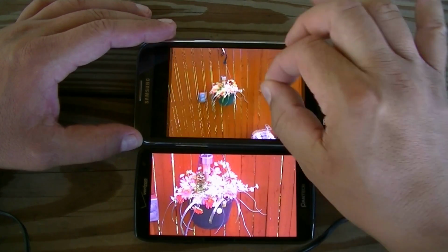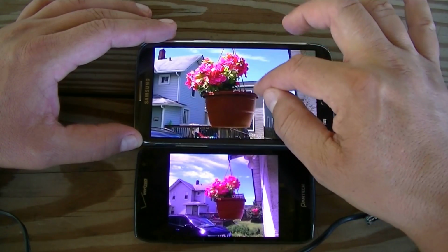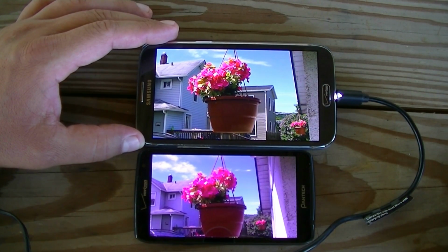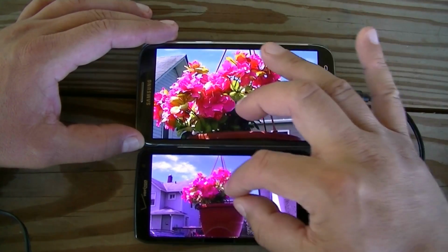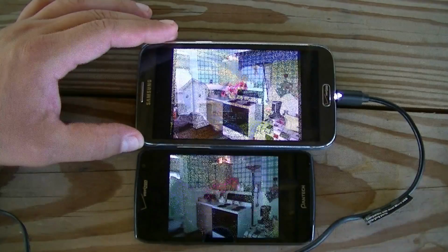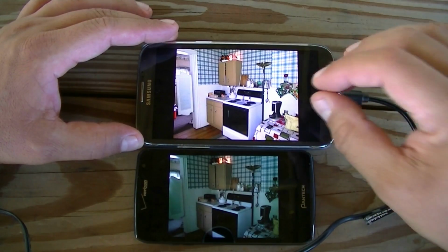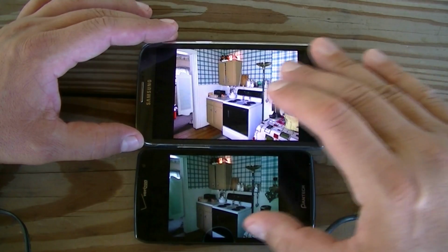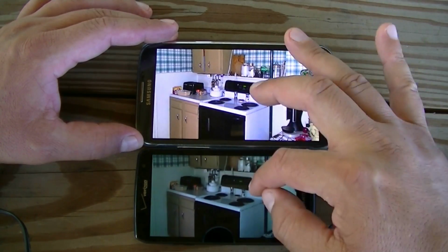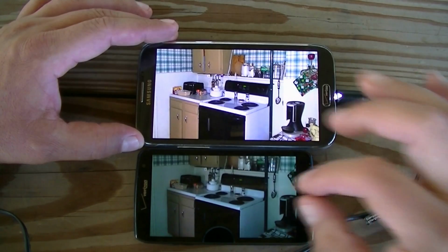So that's that picture. Let's take a look at another one. The Samsung Galaxy Note 2, I believe, does a better job when it comes to pictures, either inside or outside. Let's take a look at a picture taken with the flash. So this is the same picture taken with both phones. As you guys can see, the picture on the Samsung Galaxy Note 2 looks more clear. This picture was taken with the flash. There was no light at all except for the flash coming from the camera. So when taking pictures with the flash using the Pantech Perception, it's not that good, as you guys can see.